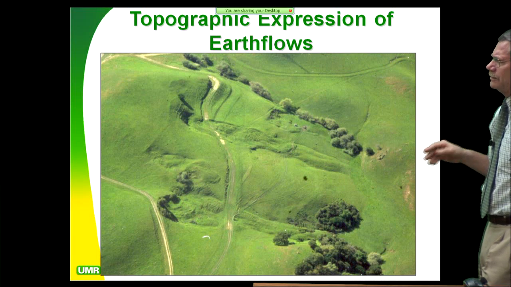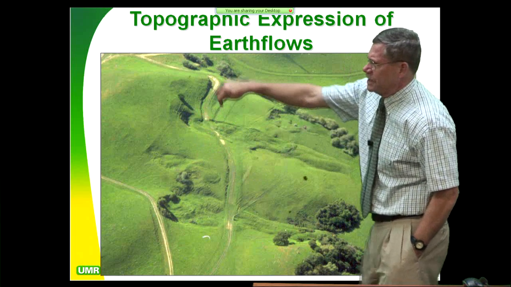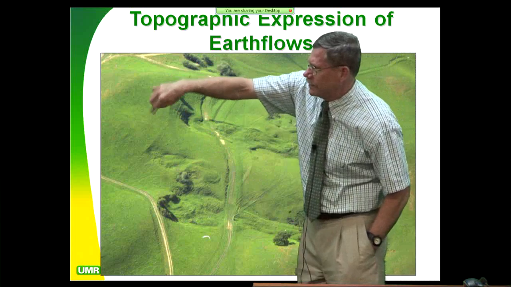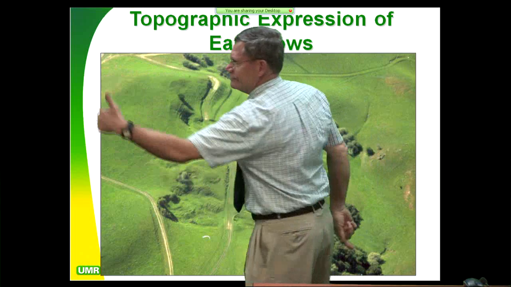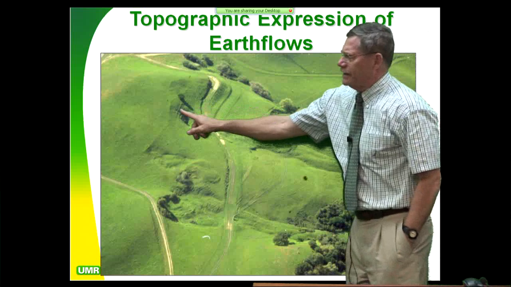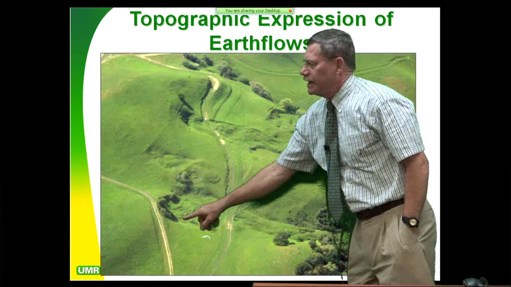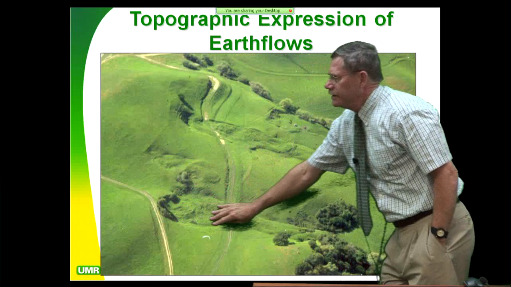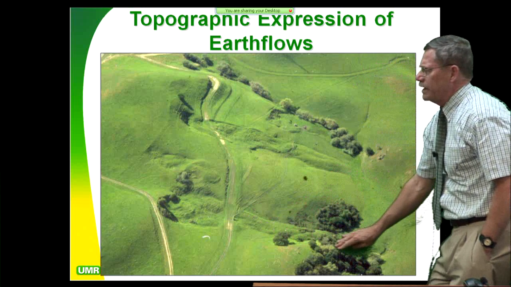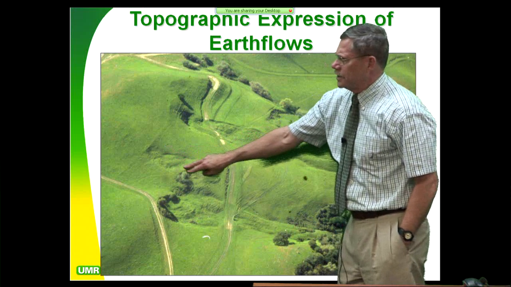They're fairly shallow. And here's a nice case because all the trees are gone and you can actually see them, and it's backlit. The sun's coming from over on that side. Sun's coming in. And so we can see a backlit headscarp right here. Little one there. Nice one right here. And this is a swale, colluvial-filled swale that has an active earth flow. This is a little earth flow on a shoulder.